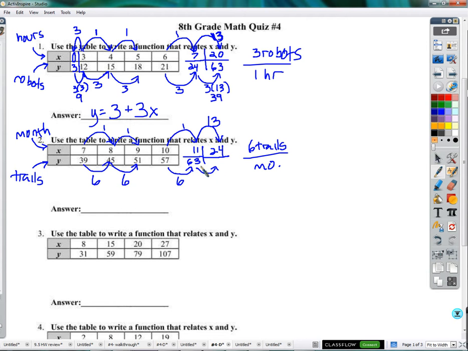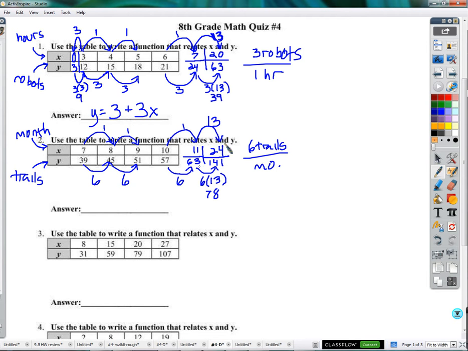Okay, what does that amount to, how many more trails I'll visit? Well, every month I visit 6 more. And I'm going to visit 6 more for 13 months straight, right? So how many more trails will I visit? 6 times 13, which is 78. Okay, well that's 78 more than I had visited back here at 11 months, so 63 plus 78 is 141. Just double checking that. 141. So after 24 months, I should expect to see 141 trails.